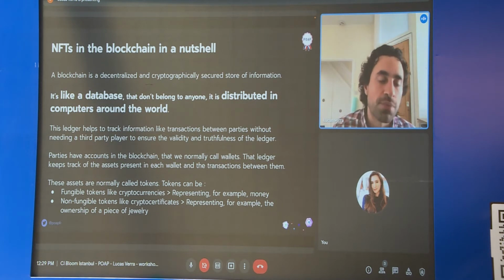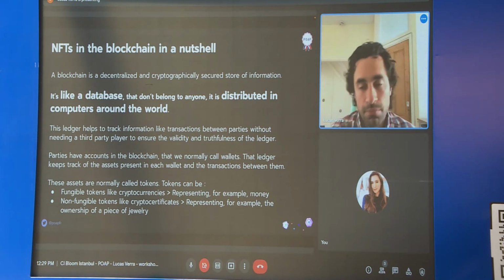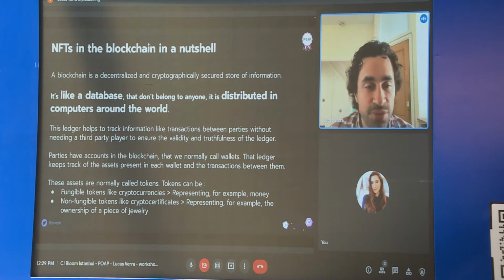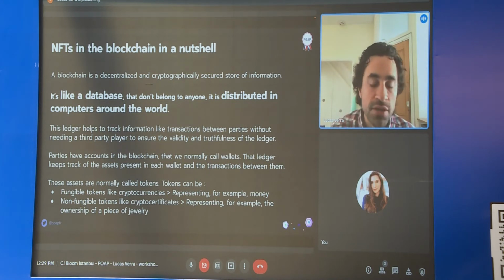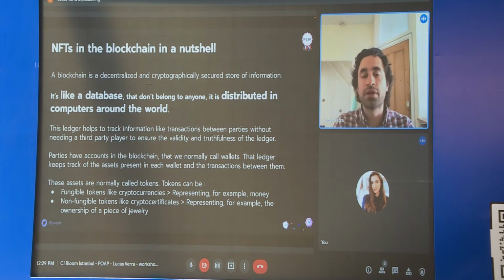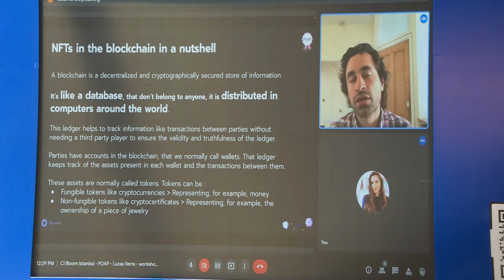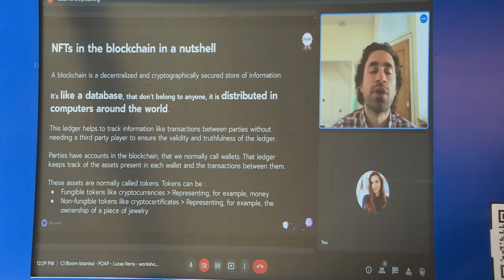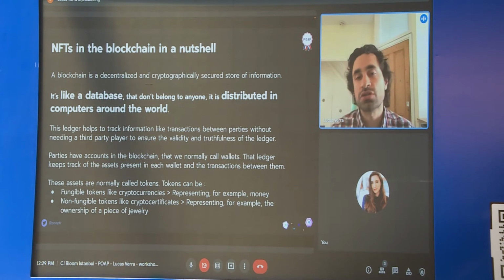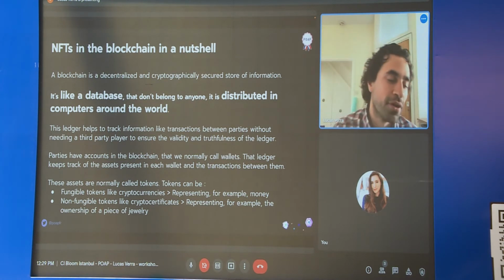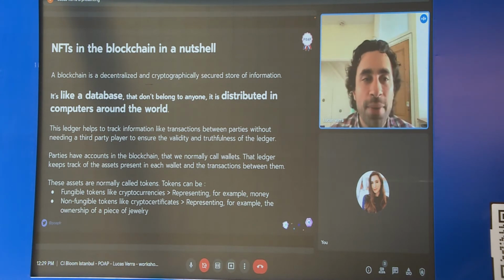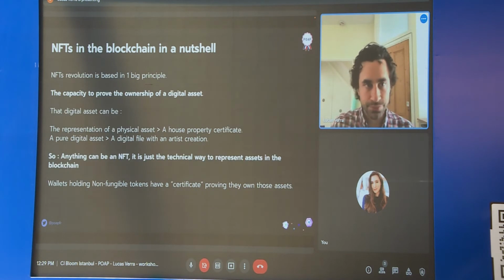So this is basically the difference between non-fungible tokens, meaning tokens that are different and have different value, and fungible tokens, again, my Bitcoin, your Bitcoin, exactly the same. And so in these slides, you have understood what a blockchain is and why there are two types of tokens, one that is non-fungible, NFTs, and one that is fungible. So today, of course, as I guess you have already understood, we'll talk about the non-fungible tokens.